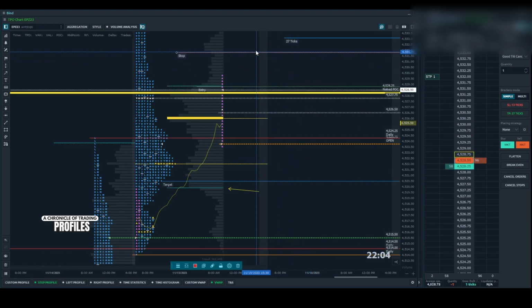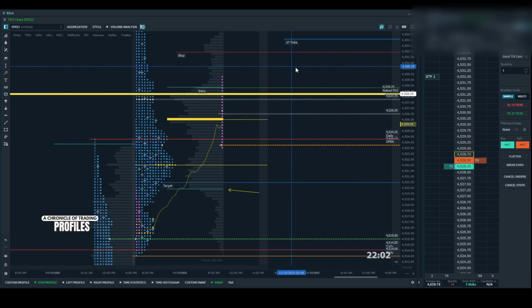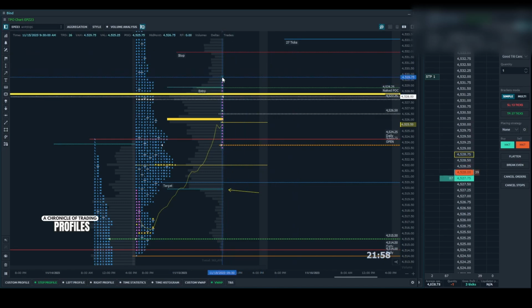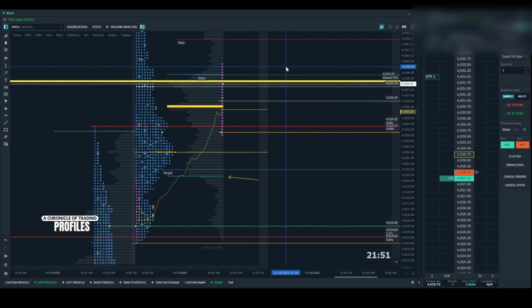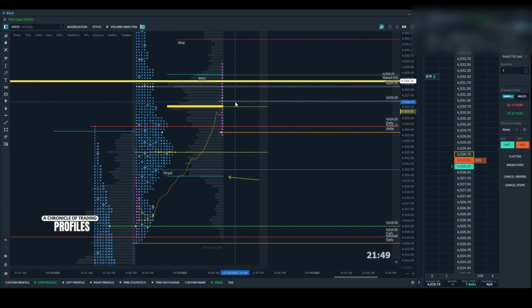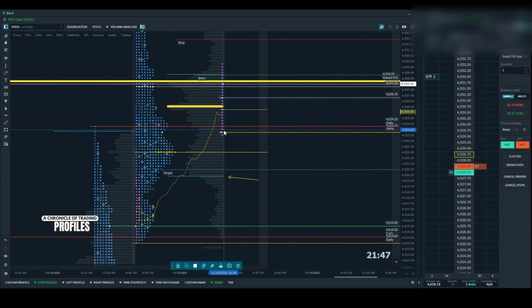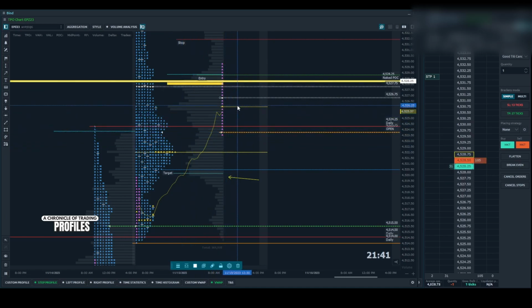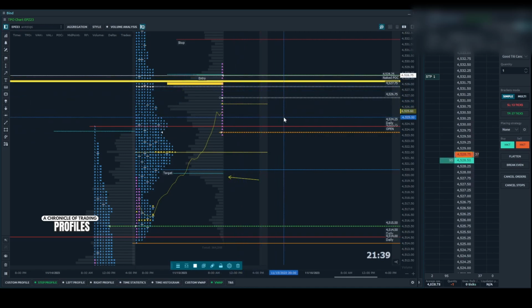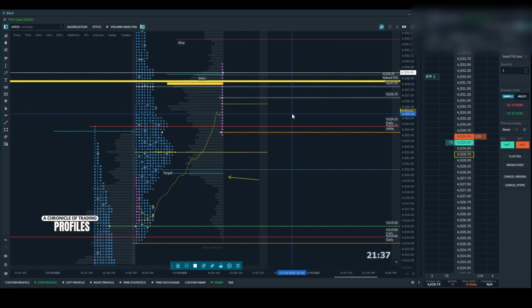Got my initial stop up here at 32. I don't think you would need to wait this long. I think pretty much any movement over this high here, you would get out of this. And then especially if you got down in here and started to see a bounce off the open, with a lot of volume trying to push it up, you want to get out of this.